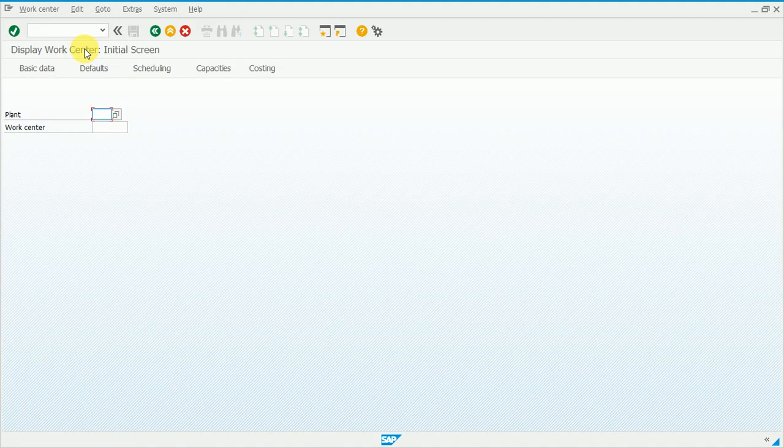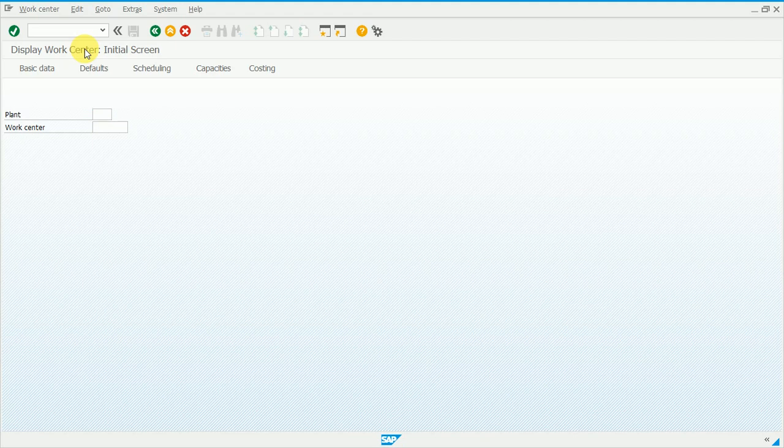One more thing I have to tell you. We are using some shortcut keys here which will suffice for our requirement and will be very handy while using the SAP GUI, graphical user interface. If anyone is interested in the shortcut keys available in SAP for functional consultants as well as technical consultants, they are already available in our playlist, which you can follow further.